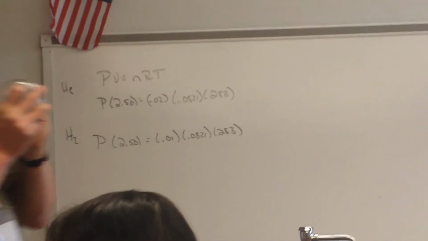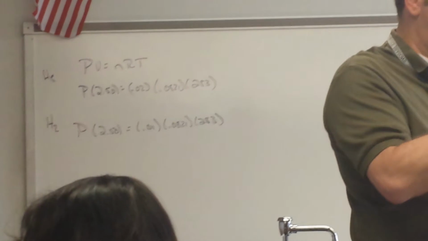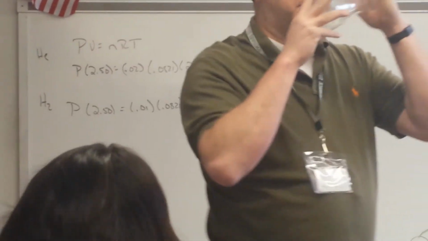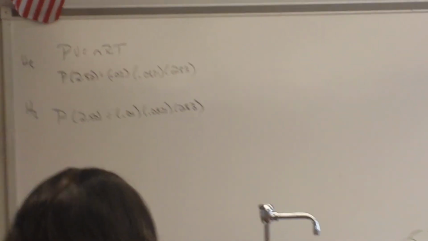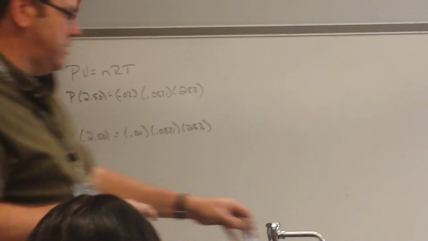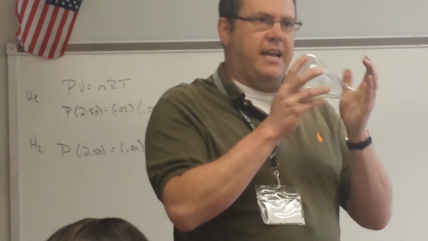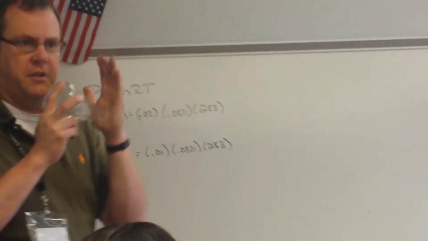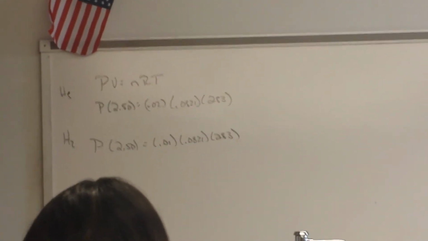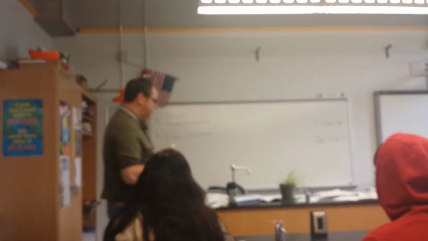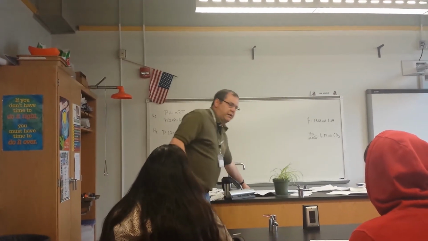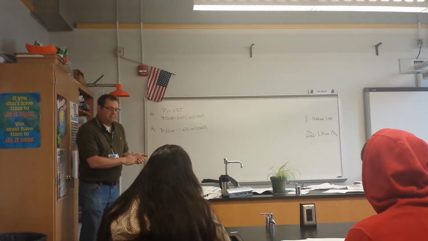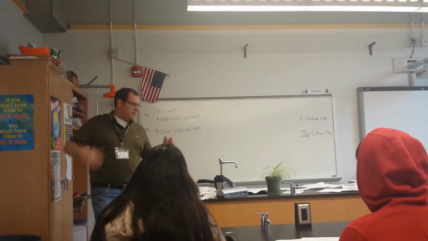No, but if you have both helium and hydrogen, the volume is still what? But it's not 2.5 liters of hydrogen. Remember, gas occupies space if you put them in. So even though I put two different gases in here, the volume does not change for both of them. It's still going to be 2.5. Yeah, but he's saying, why is it 2.5 for both? Wouldn't it be whichever one is fractionated?